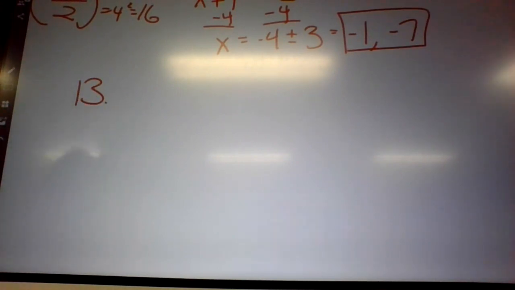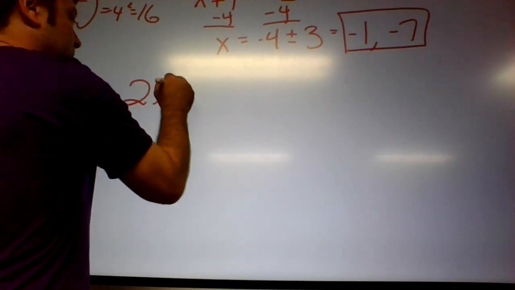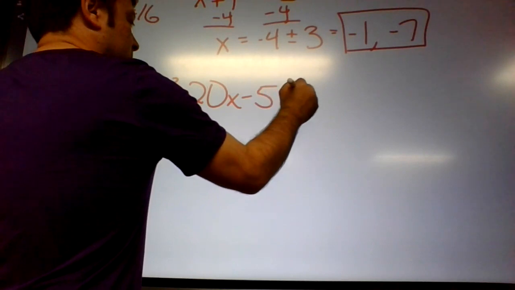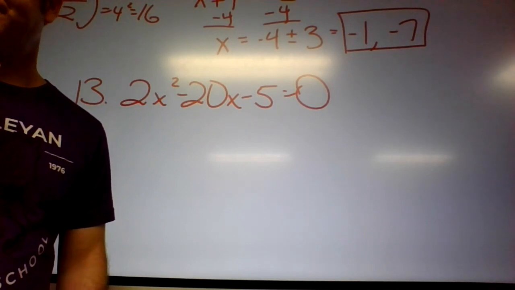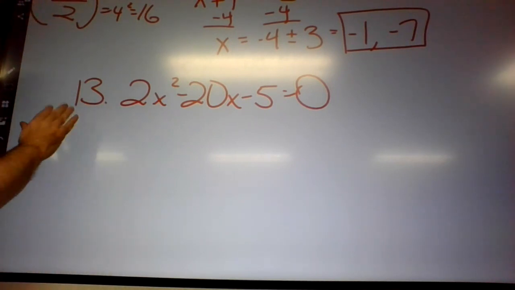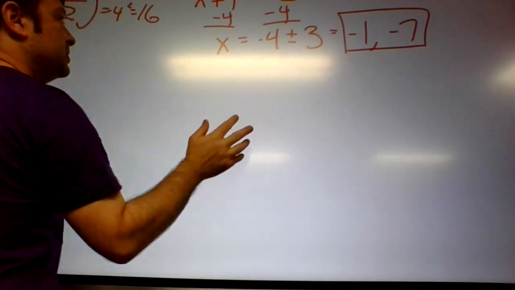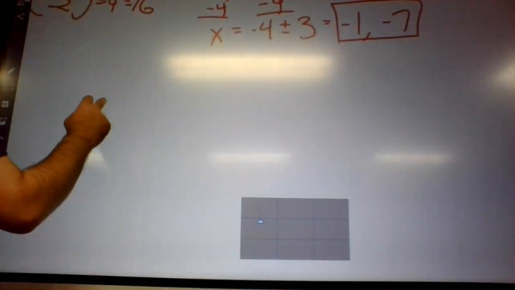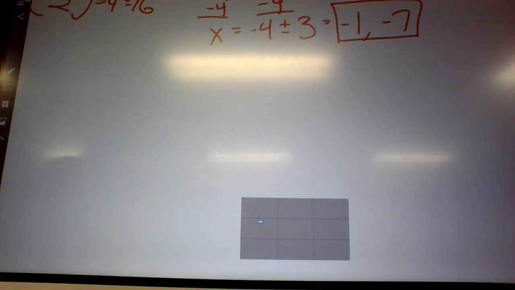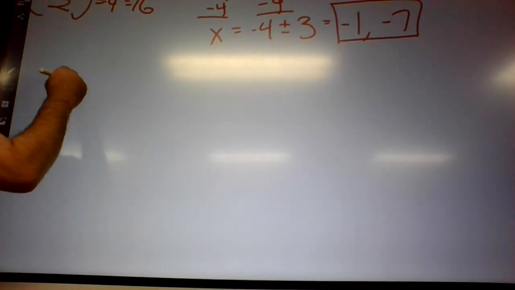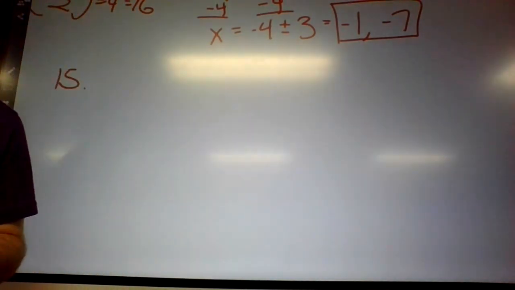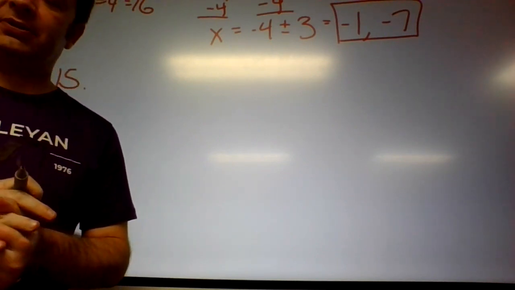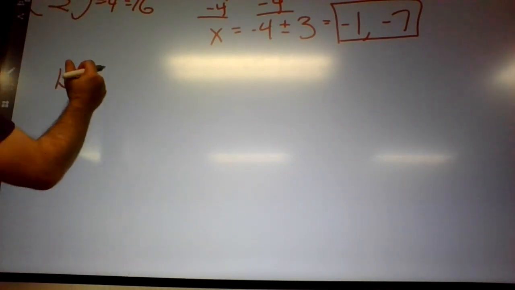All right, 13. 2x squared minus 20x minus 50. I forgot about this one. Yeah, let's just skip 13 and 14. We didn't do the harder version of completing the square. Alright. So on number 12, they already moved the 3 over for you. Oh, jeez. Yeah, but I'm going to do 12 with you guys, I guess.